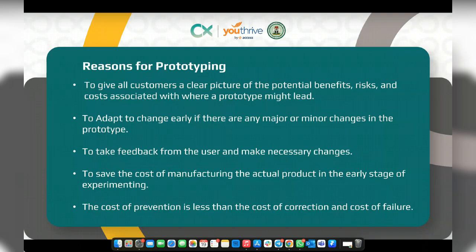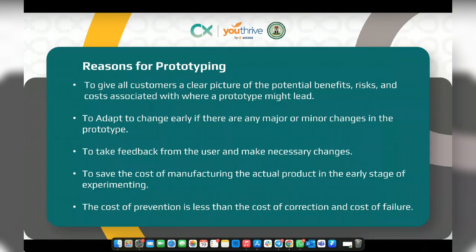If you just send your users pictures of how your screen looks, they might not interact with it, they might not understand the UX part. But as a designer, you want them to interact so that they will have a clear picture of their potential benefits, risks, and costs.